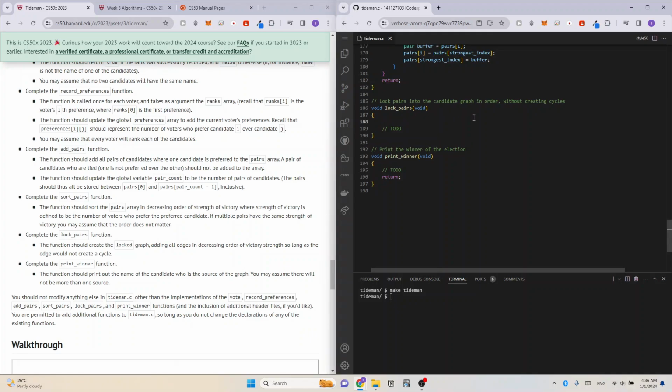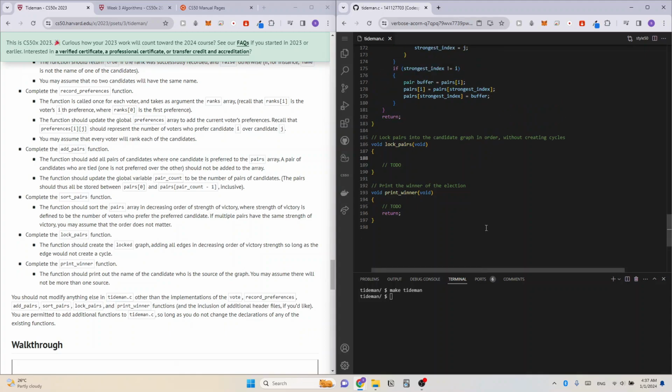So lock pairs. The function should create a locked graph, adding all edges in decreasing order of victory strength, as long as the edge would not create a cycle. Before that, we will have to loop through our pairs array. So for int i equals 0, i less than pair count, i plus plus, and then if there isn't a cycle, we want to lock the graph.